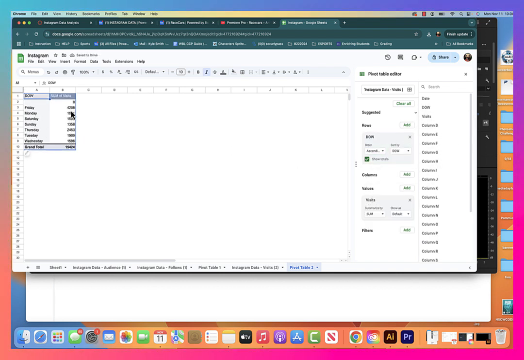Now looking at this, you can kind of determine that Friday is our biggest day, our second biggest day is Thursday, our lowest day is Sunday, and kind of take a guess as to why that is on your answer. You can also develop a chart if you want to. Actually, I need this part too.